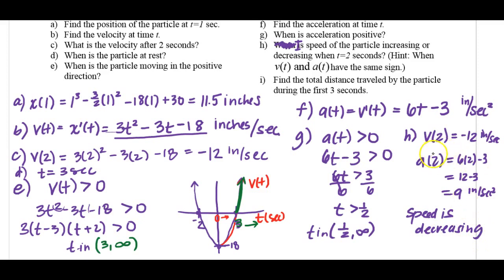But in fact, we actually didn't even have to plug in 2, because in part G, we found that whenever time is between 1/2 and infinity, the acceleration is positive. So 2 is in this interval, so we knew that a of 2 was going to be positive. But substituting in 2 was okay, and we already had v of 2 from part C. So since velocity is negative and acceleration is positive, speed is decreasing. And we would want to write that since a of 2 is greater than 0, which means positive, and because v of 2 is less than 0. So we were at the point where we need to justify our work, so this right here is the justification.